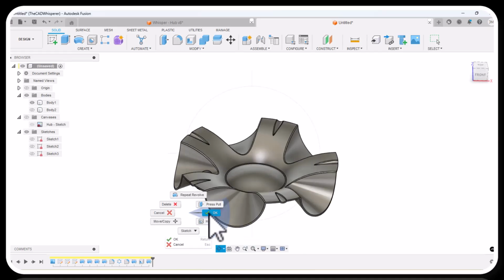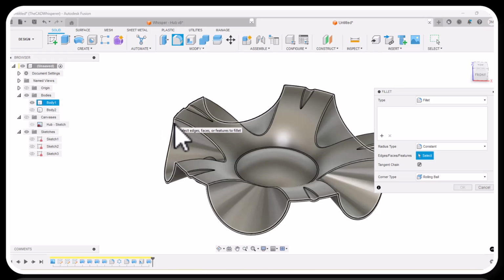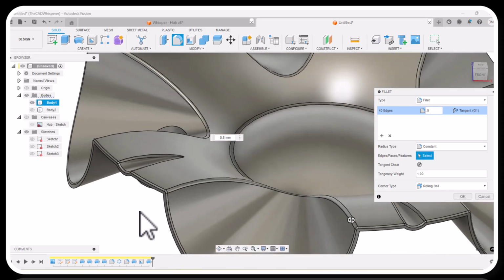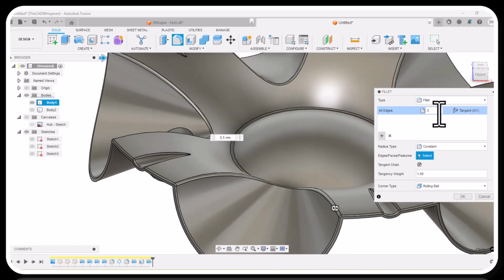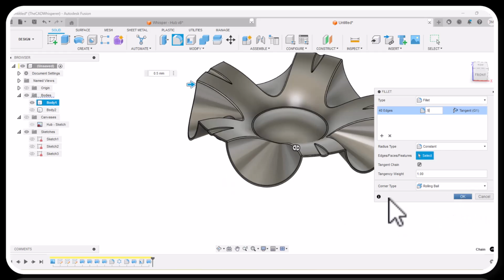All right, then I want to put a fillet along this outside edge. So I'll do fillet, and I'm going to select this. Because of the order in which I did it, it's going to go all the way around in one selection. I don't have to do multiple selections. I'm going to do this one as 0.5 or whatever radius you think is appropriate. Let's change that to 1 and see what it looks like. But, you know, whatever is appropriate. I'm going to put that back to 0.5. All right, and I'll say OK to that.